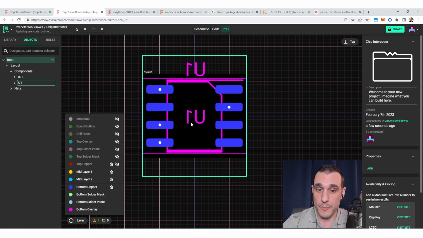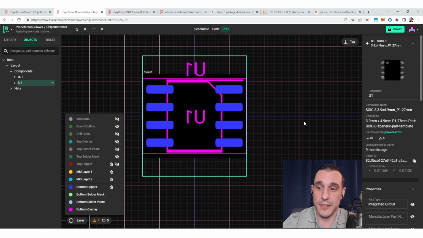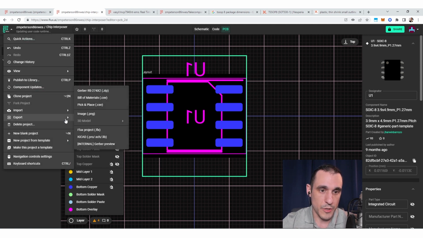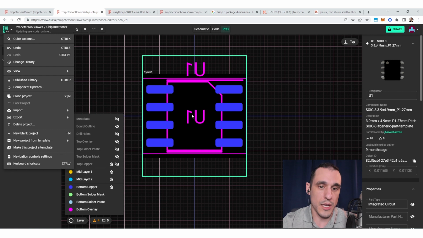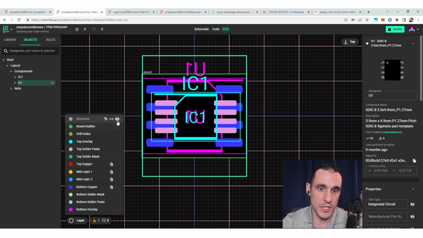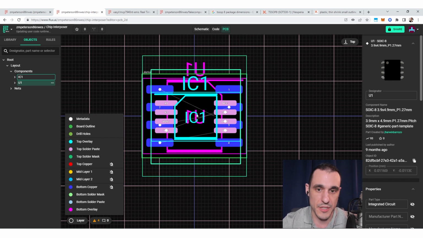So what we would want to do in our bill of materials is take U1 and mark it DNI. So once we go up here to the top menu, to export, we export our bill of materials. Just make sure you open up that bill of materials and mark U1 as do not populate, do not include, do not mount, some sort of note that says there's no component to assemble here. We're taking advantage of this only for the footprint, so that way we can interface it back to this other component that we actually want to include in our PCB.